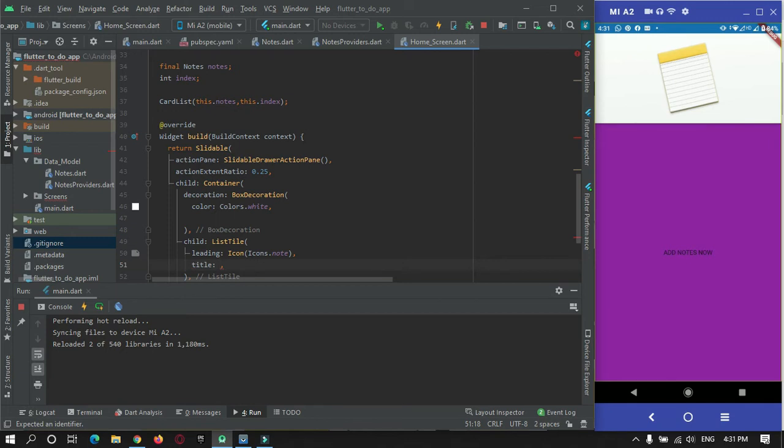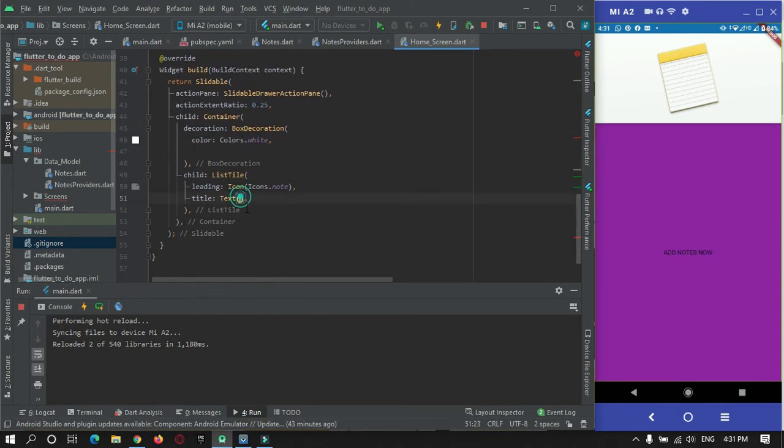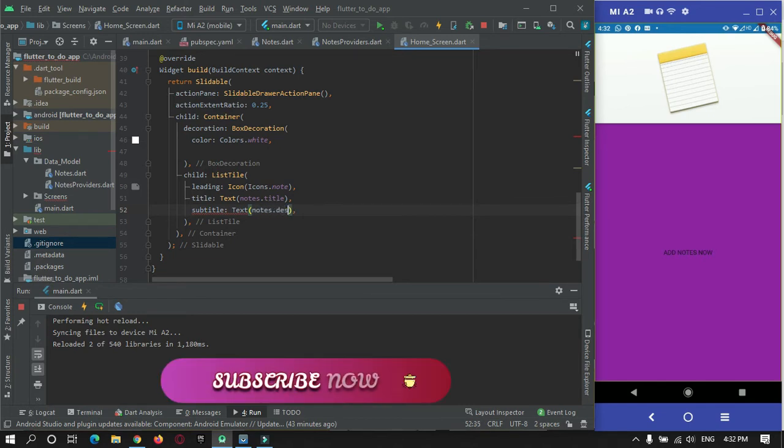Title will come from this note dot title, and subtitle will be from description, that is note dot description.